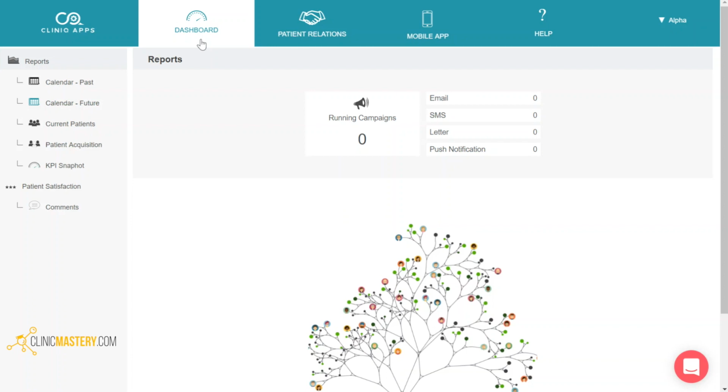And in comes Cliniq apps. See, Cliniq apps syncs with Clinico or some other practice management software and uses that data from your practice management software to automate communications with your patients. And so, in this video series, we're going to show you the exact strategies to create patient groups, craft timely and effective messages, and automate the whole process through campaigns.